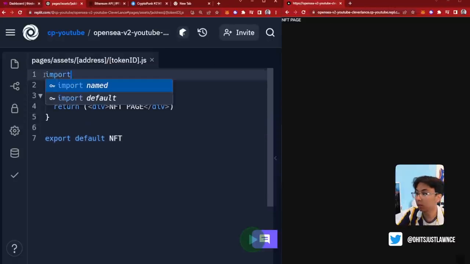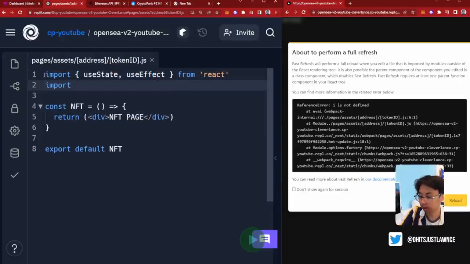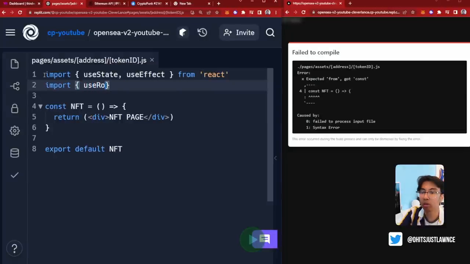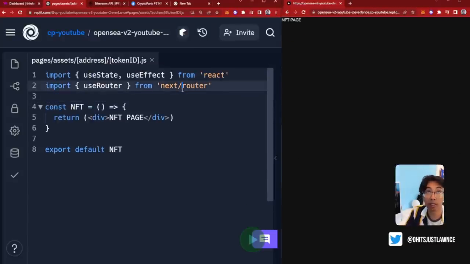The things that I want to import are React hooks. These ones: useState, useEffect. You guys are pros at this now, React. And we can import another hook called useRouter. This one's coming from next, so next/router. What I plan to do with useRouter is, you see how this already has the contract address and the ID? We can basically get the ID or address from the route and use that to get that listing. It's a kind of interesting, or kind of smart, way, I'd say, to get the NFT that we clicked.